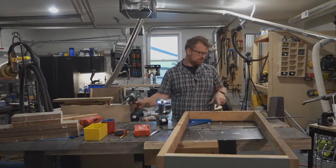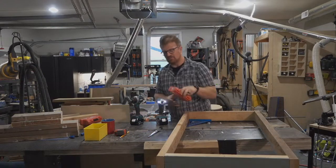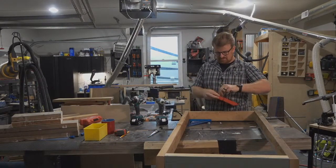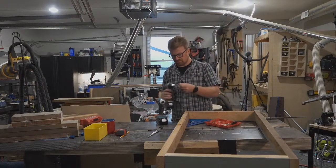Okay, when I said don't pre-drill in these, you definitely should pre-drill. I have split a couple of these. Full transparency. So I'm going to put in an 1/8-inch bit and do some pre-drilling for the remainder of the screws.